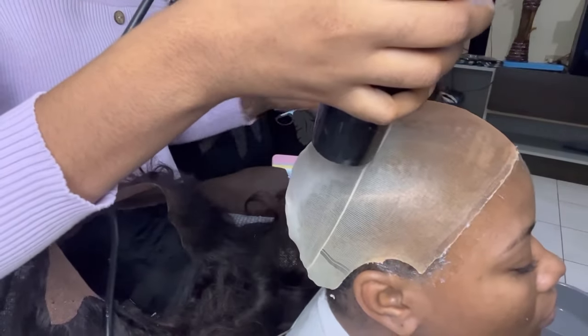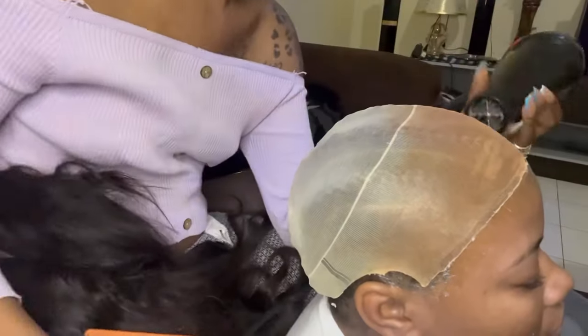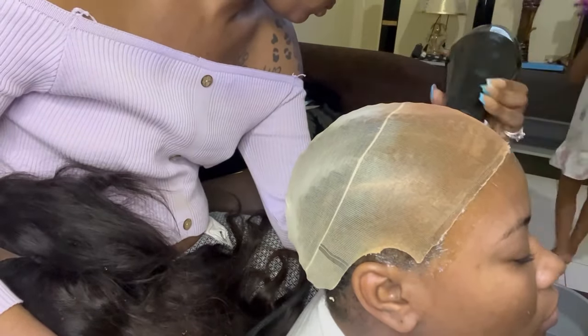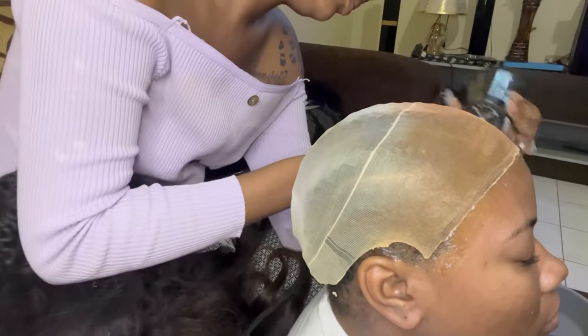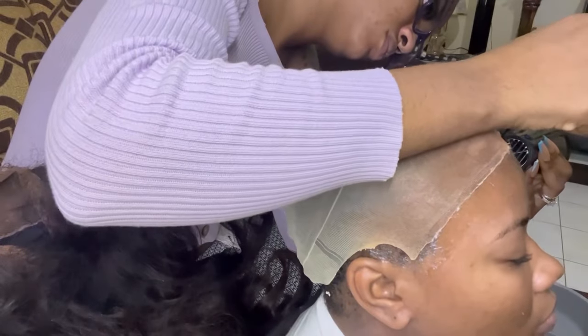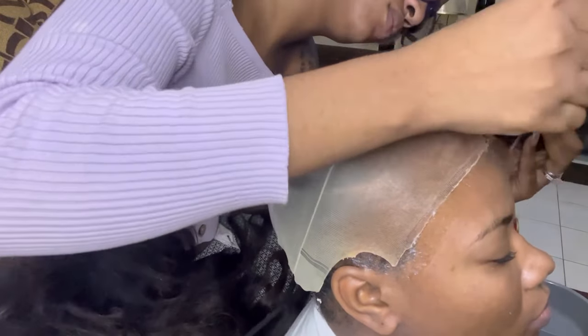Anyways, so this is me drying the thing. As I told y'all, you have to blow it until it's clear. You understand? Blow it until it's clear. So that's me drying the wig and all the good things.